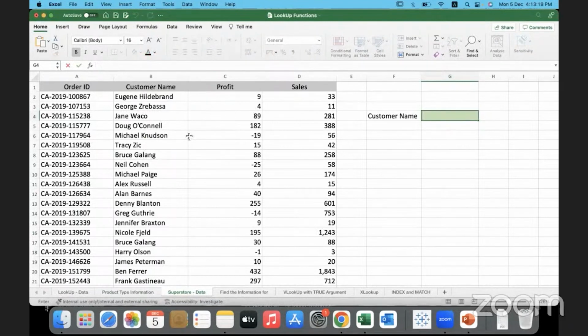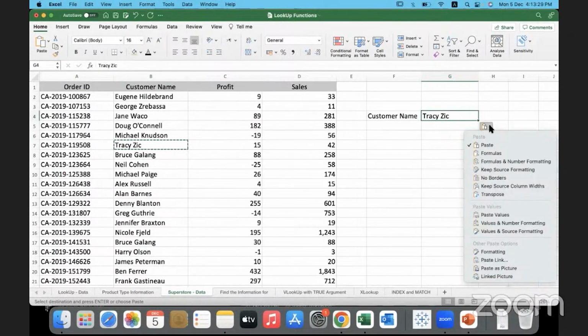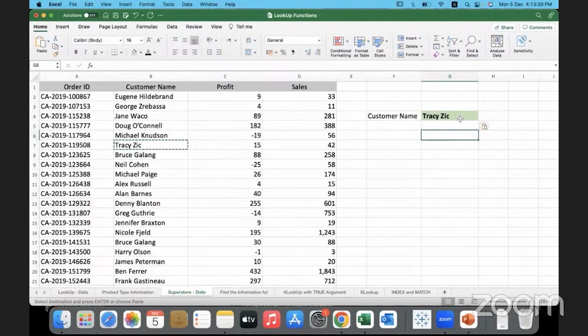So the customer name is, let's say, Tracy. Given the customer name, I'm supposed to pull back the order ID. I need to find out what is the order ID of this customer.